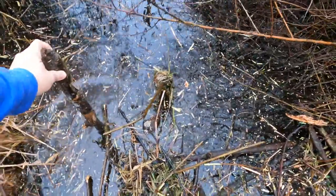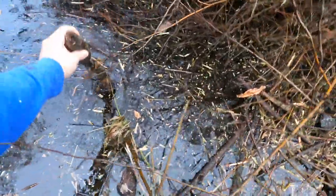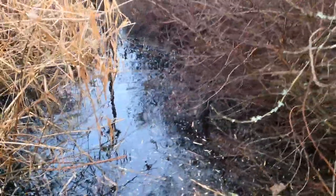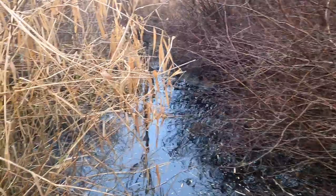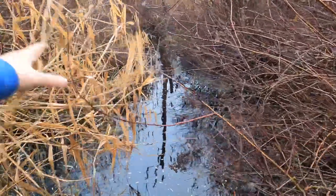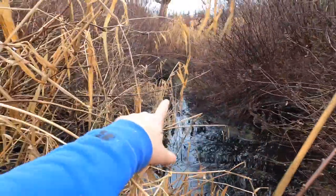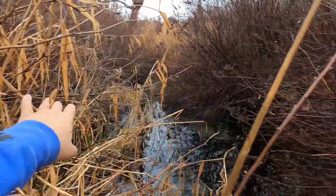Oh, look at that. It's like a foot deep. Yeah, I can walk in this. That's nice. Okay, so looking at this, man, maybe someday we can even come in through here and just remove all this. Yeah, like right there, there's almost no clearing. Everything is just overgrown.